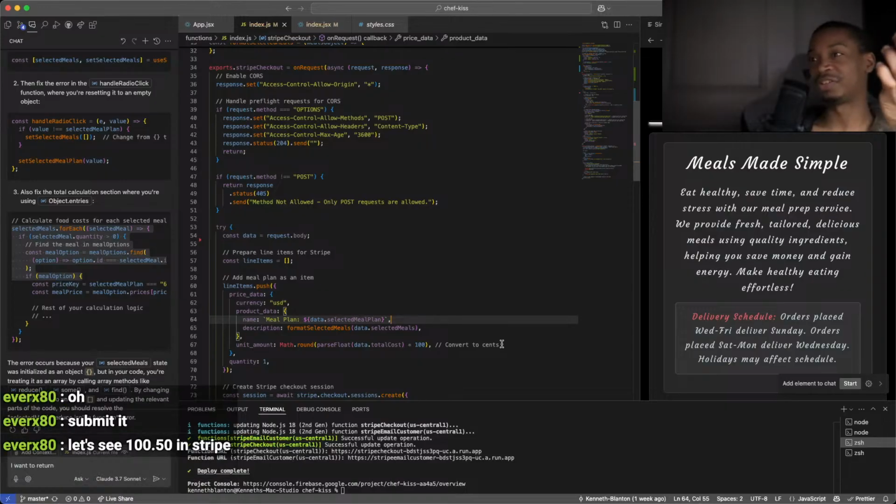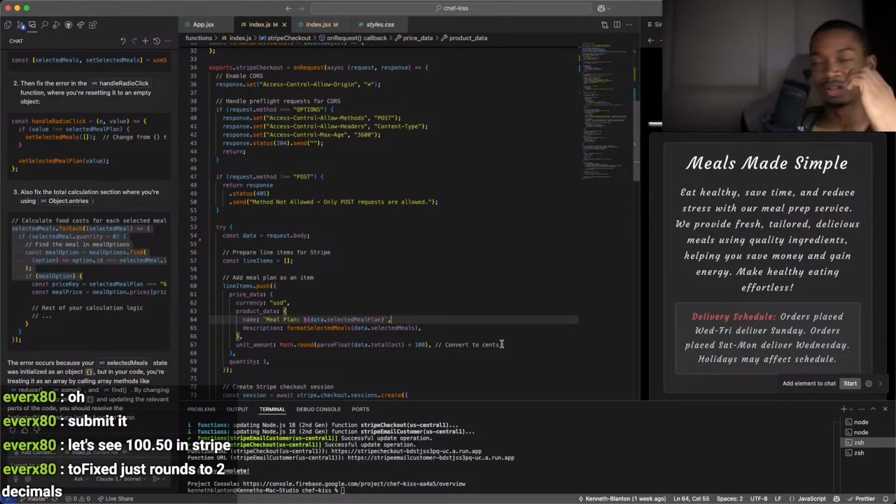So I'm passing in an integer, or a float. Wait.